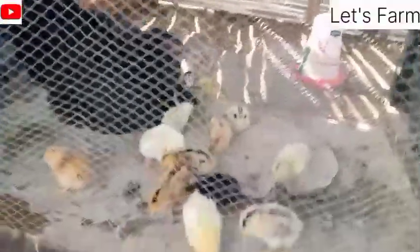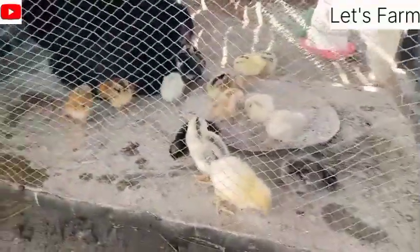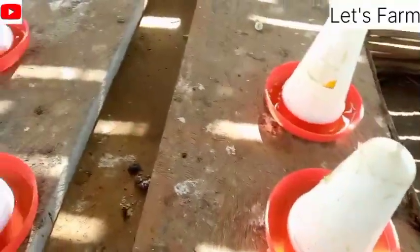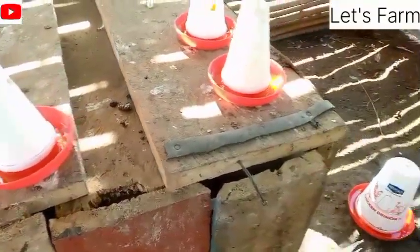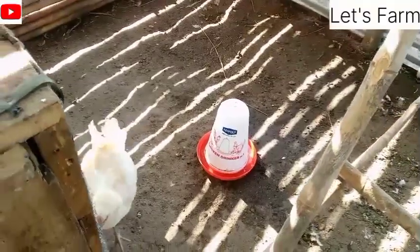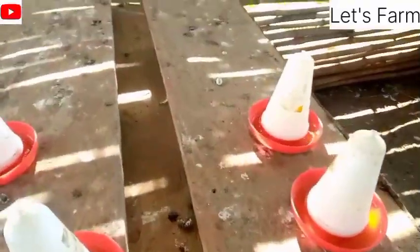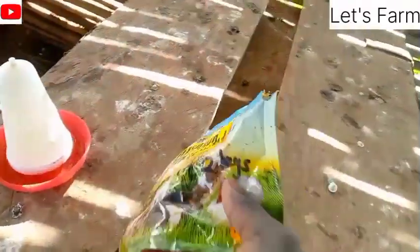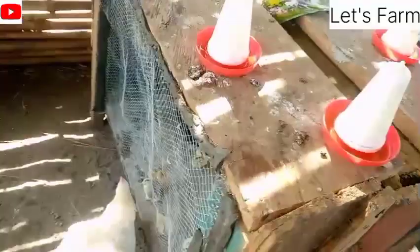I'm now 100% sure that this hen can keep these chicks very well without any problem. As you can see, they are all fine. And I've been preparing clean water for them — here is the water, very clean with the chick drinkers. Make sure that you give them the chick drinkers at this stage because they are still young. If you use the adult drinkers, the chicks may fall in and drown and die. And inside the water, I have put multivitamins. As we all know, multivitamins help so much to strengthen these young birds and give them enough energy to grow very fast.